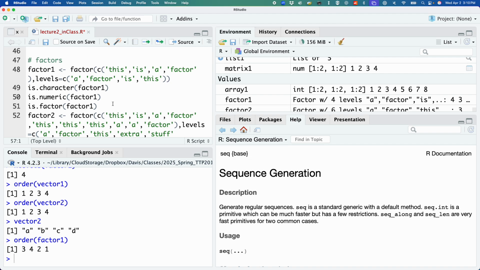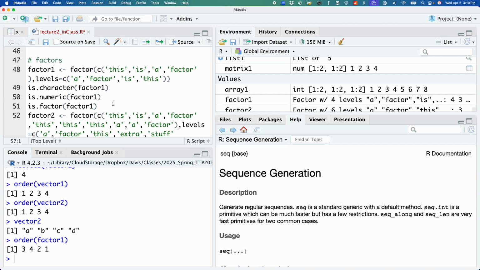Wait, sorry, I'm kind of confused. I was thinking it was going to go the other way. It seems like it's listing the order of the levels, not the order of the values. Yeah, I think I said it backwards. The levels dictate the order and the factors are what the inputs are.